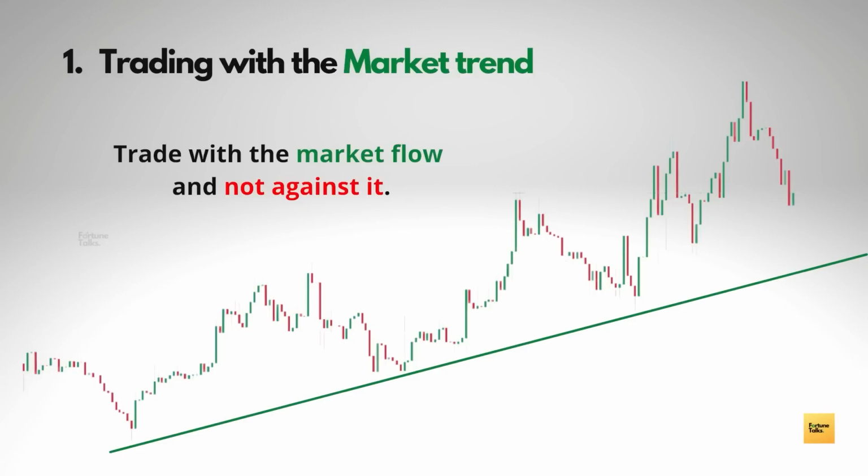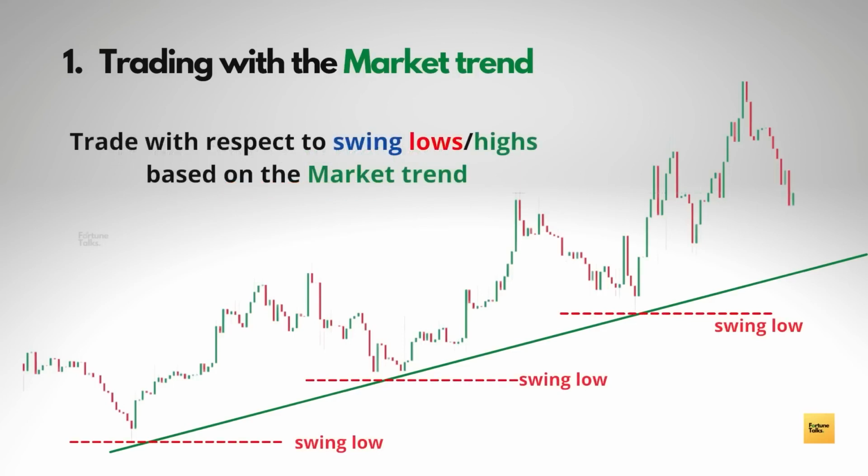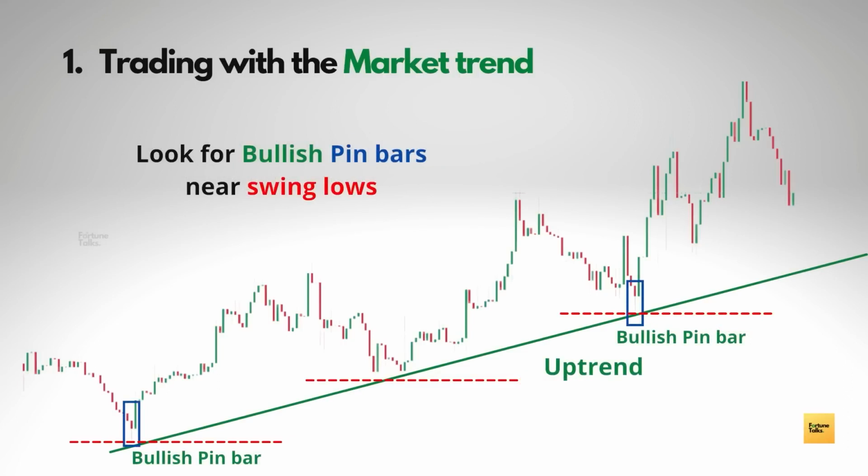When trading with a clear market trend, you are trading with the current flow and not trying to push against it. So the trick when using pin bar and trend trading is to look to enter from areas of value and important swing points, which are swing highs or swing lows. In this example, the price is in a clear trend higher, and so we will start looking for a bullish pin bar to get long.